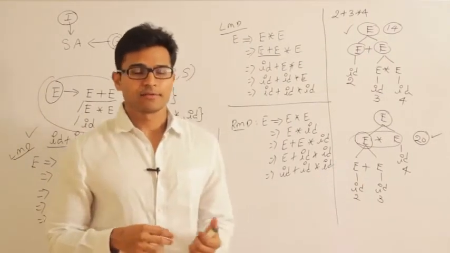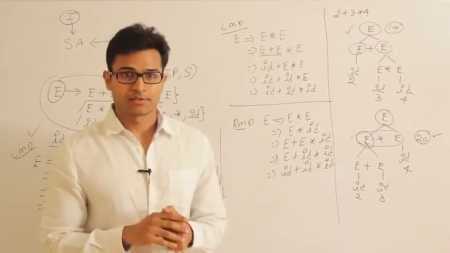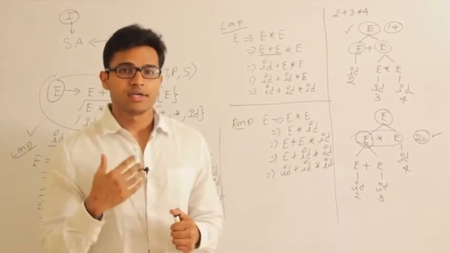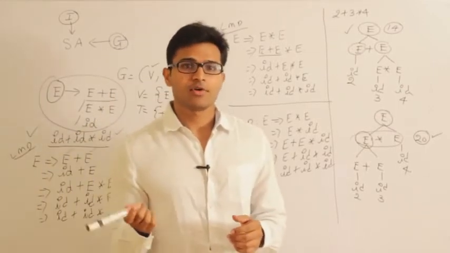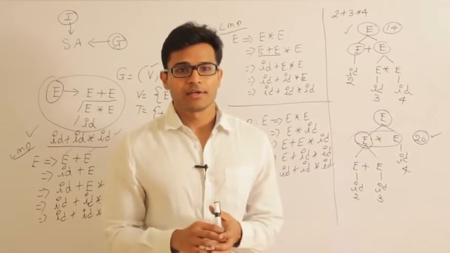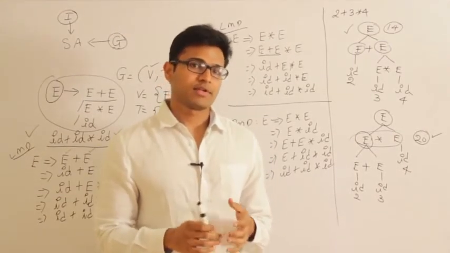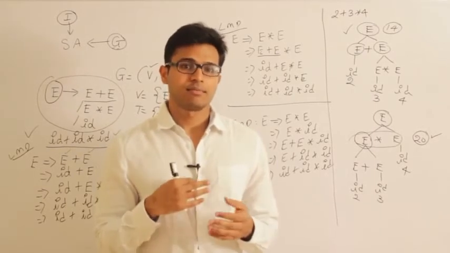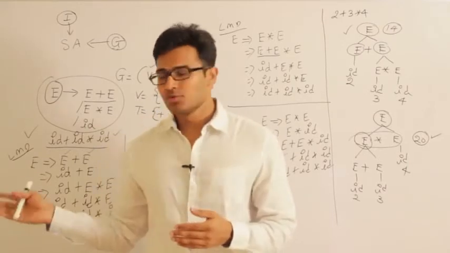There are two questions here. How to find out a grammar is ambiguous? There are no algorithms. You have to do it hit and try way. Second question is how to convert an ambiguous grammar to unambiguous grammar. Again, there are no algorithms. Okay, so we cannot know whether a grammar is ambiguous or unambiguous using a direct procedure. You need practice, and then you have to do such methods.